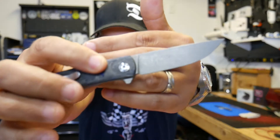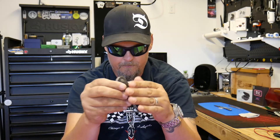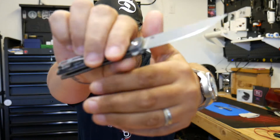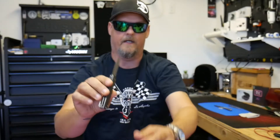I don't know if my camera will pick it up, but down there on the flipper tab it says Nitro V, for under a three-inch blade. Superb action — so smooth, I love the action on this knife. It's got your standard deep carry pocket clip from Civivi. It's a flipper-only deployment. Beautiful marbled carbon fiber scales. It is a liner lock, stainless steel liner. They are milled on one side — not milled on the liner side because of the liner — but milled on the non-liner side for weight reduction. It rides on ceramic bearings.